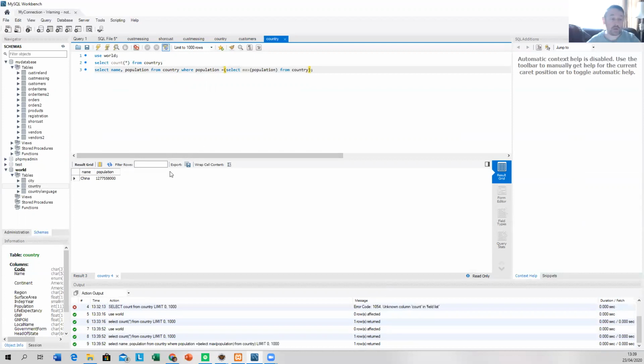All right, so you're selecting more than one thing. Select name, population from country where population is equal to select max population from country. Now, it's still only one row.